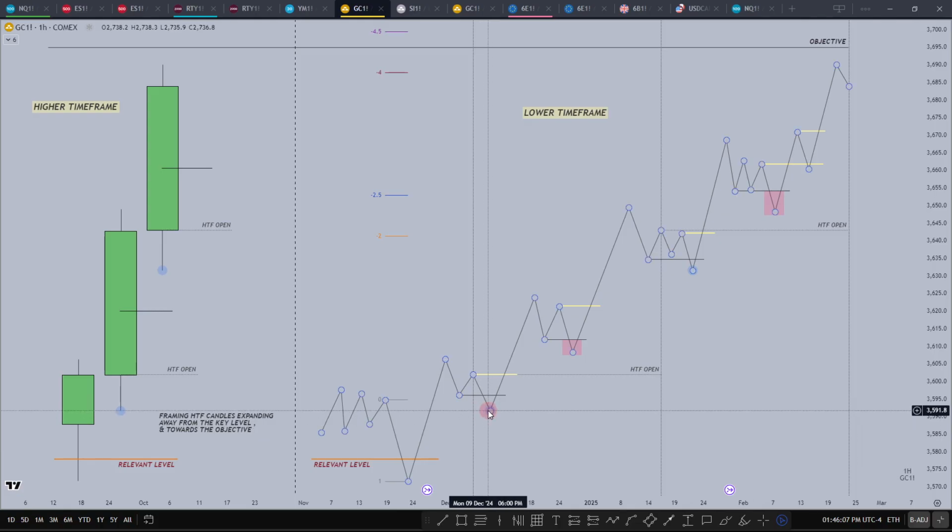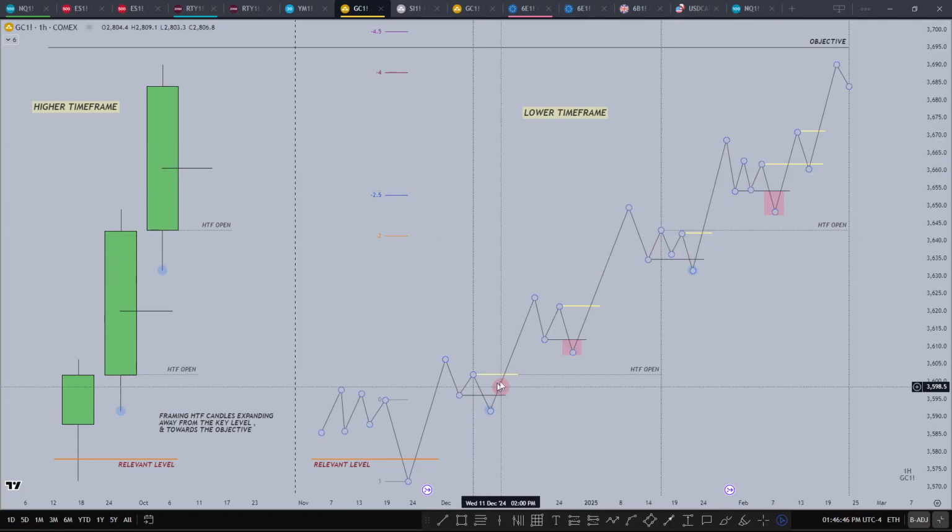The first swing which is backed by a high time frame candle is the established low of the high time frame candle itself. This entry after the order block is confirmed, then you want to frame this candle as well to the objective. Open low, established low below relevant key level, displacement away, forming order block. Then this is the another entry of the second candle. I have only talked about the first swing backed by a high time frame candle, which is the established low of the candle. This is a bullish example; if bearish, then an established high type example.